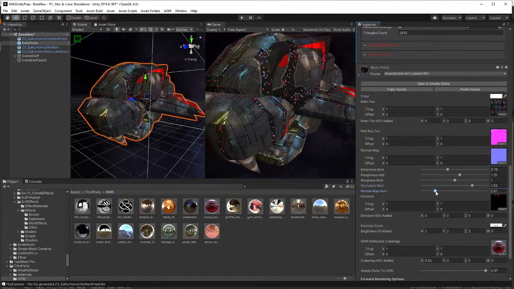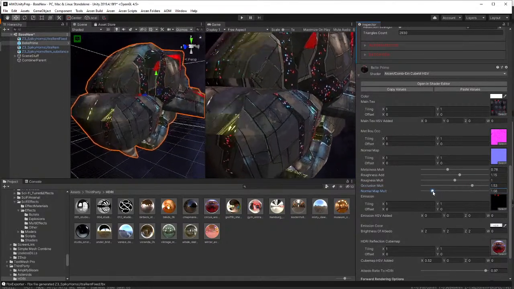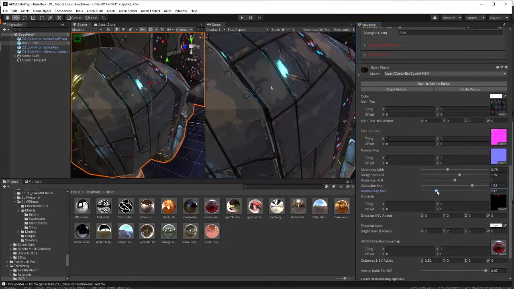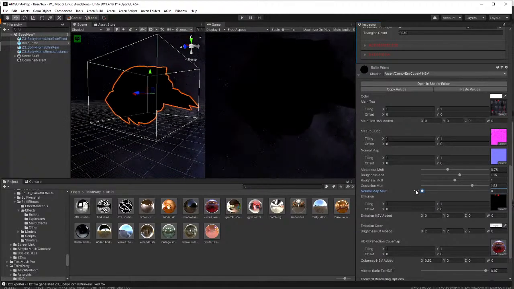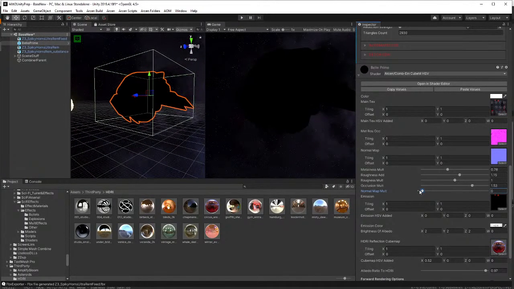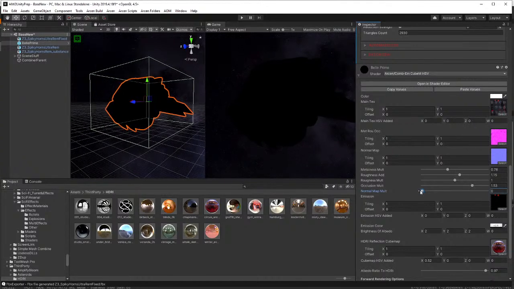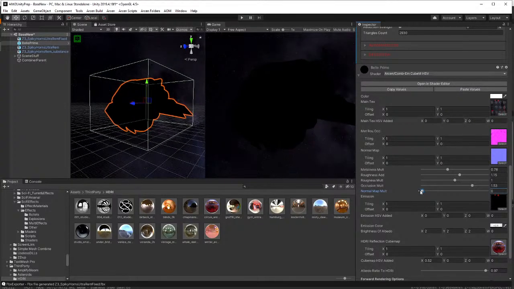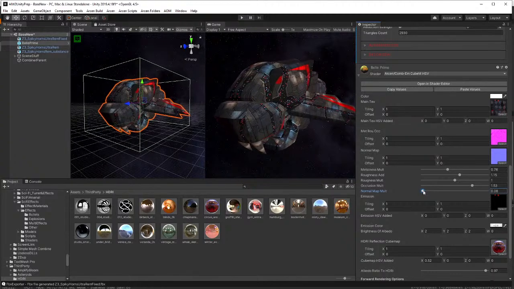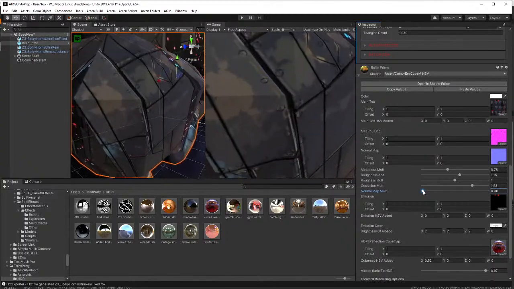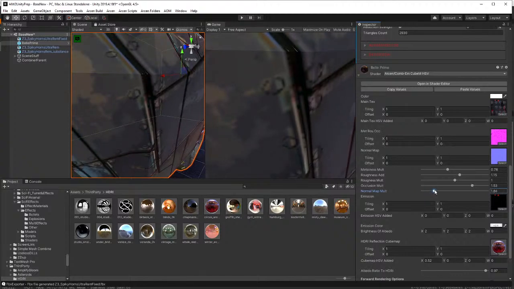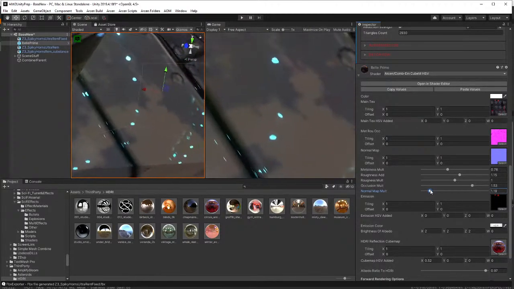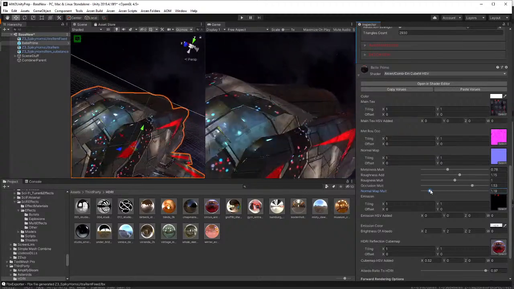Same deal with the normal maps. If I put these way up, then it starts looking pretty tacky. If I go completely to nothing, it can't do anything because it can't figure out what the heck light should do when it hits. So it basically says, oh, no light comes off. There's nowhere to bounce. So if I've got at least something, once we get down to next to nothing, you can't see anything. Then as you start coming in, you start getting the detail.